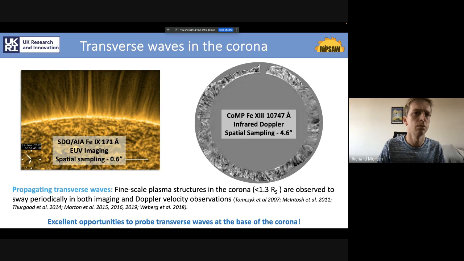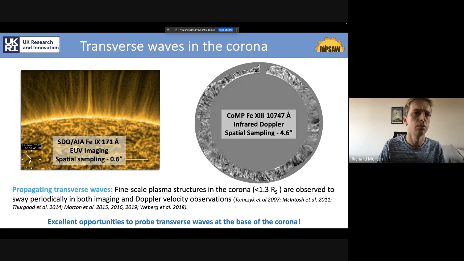When you look in an open field region, you have something very different. You see the waves are predominantly unidirectional. So here I've just shown an open field region at the bottom. And along this slit, same Doppler velocity time-distance diagram, you see that the waves are largely propagating outwards. There's very little evidence for returning waves. Okay, so the waves are mainly propagating out into the heliosphere, which is kind of what you expect.